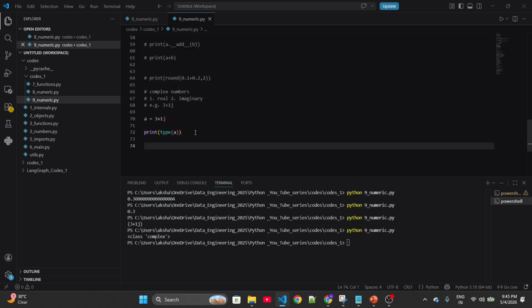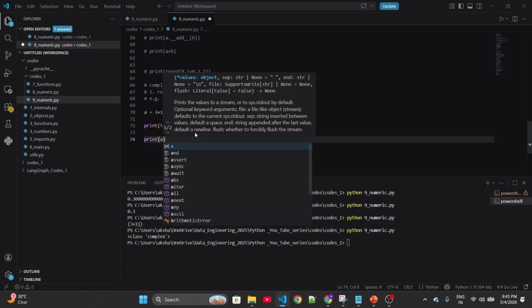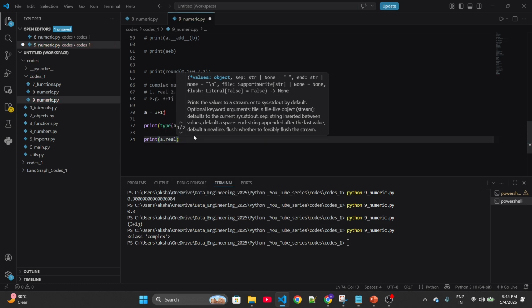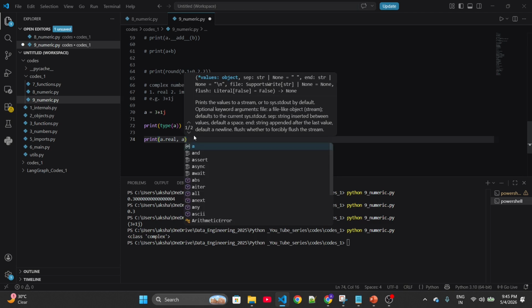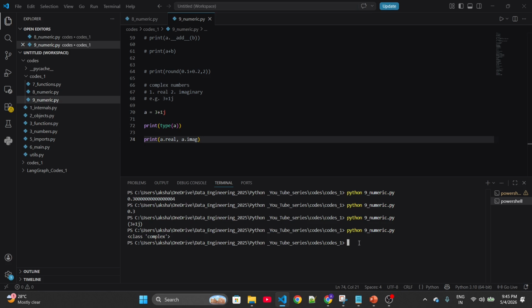Now we can access the real and imaginary parts separately, something like this. We have it stored under variable a, or our variable a is pointing to that object. Okay, so a dot real, and then I can do a dot imag. So it will give both the parts. See, 3 is your real part and 1 is your imaginary part.